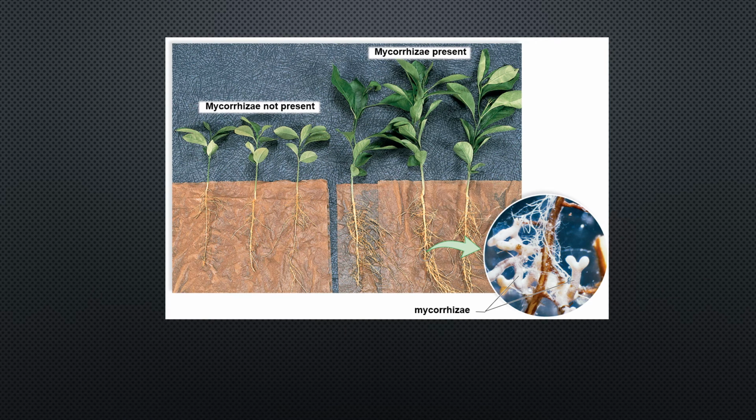So here's the difference between a plant that does not have mycorrhizae and one that does. You see how much healthier the one is with mycorrhizae. And just so you know, like 95% of plants out in nature naturally have these mycorrhizal relationships. We also can go to the ag store and buy plant fertilizer that also contains mycorrhizae within it to boost our plant nutrient absorption.